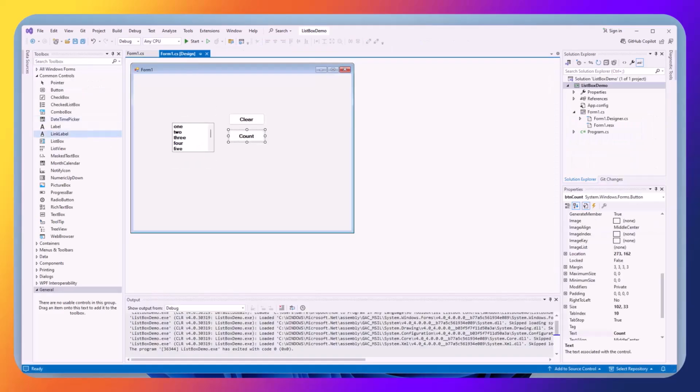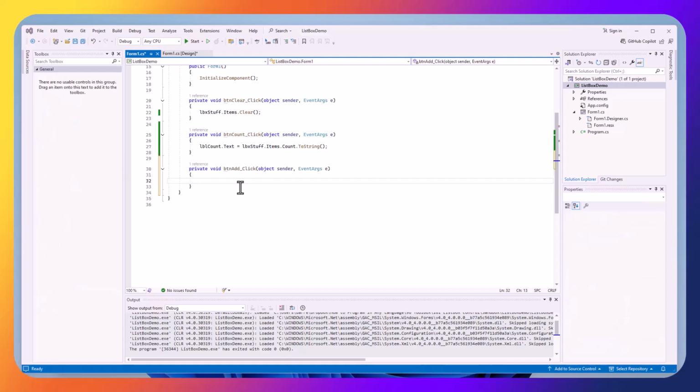Another thing we want to try is an add. If you want to add some things in there, we're going to create an add button. And the add button is going to look something like this. All I need to do for an add button is go lbxStuff.Items.Add, and then you simply put the item you're adding in parentheses and quotation marks and put in Daffy, for example. And of course a semicolon at the end of this thing.